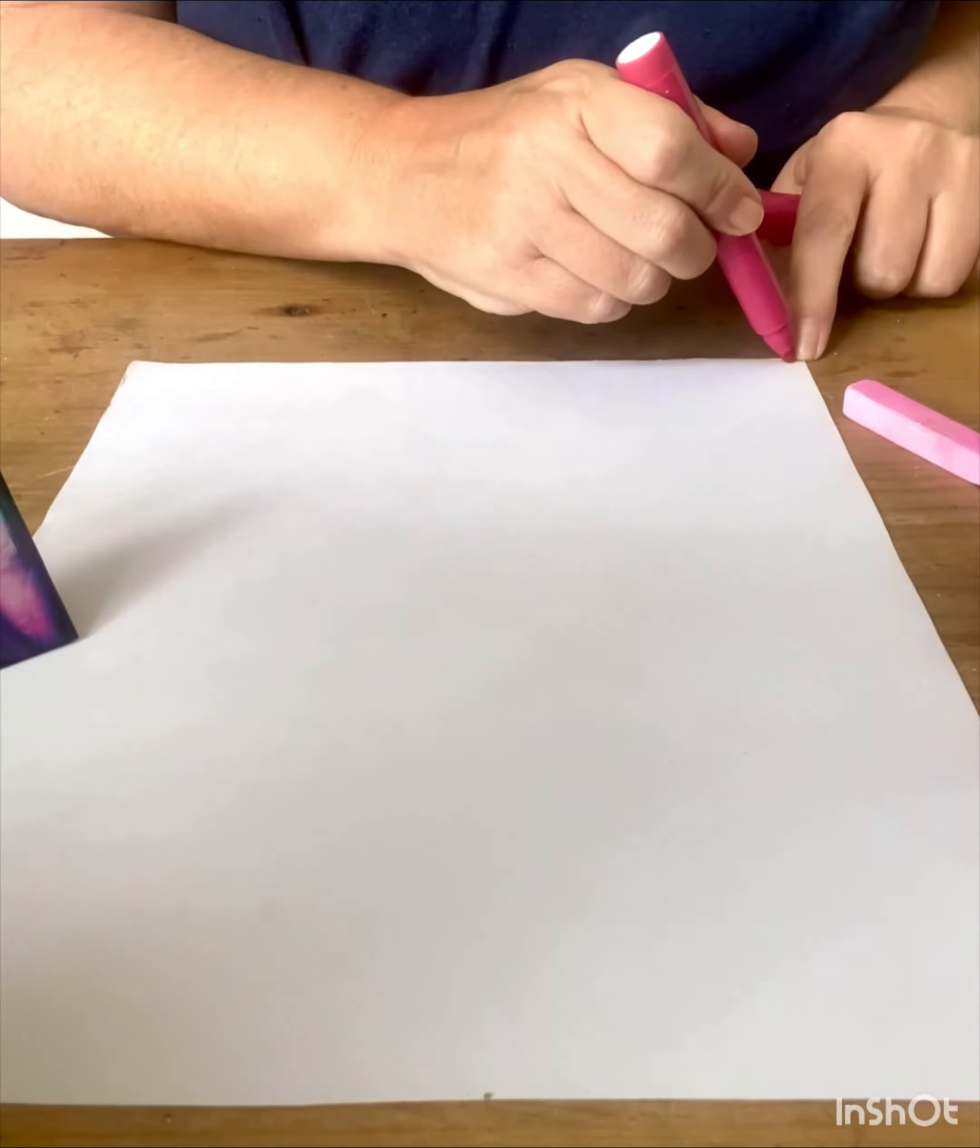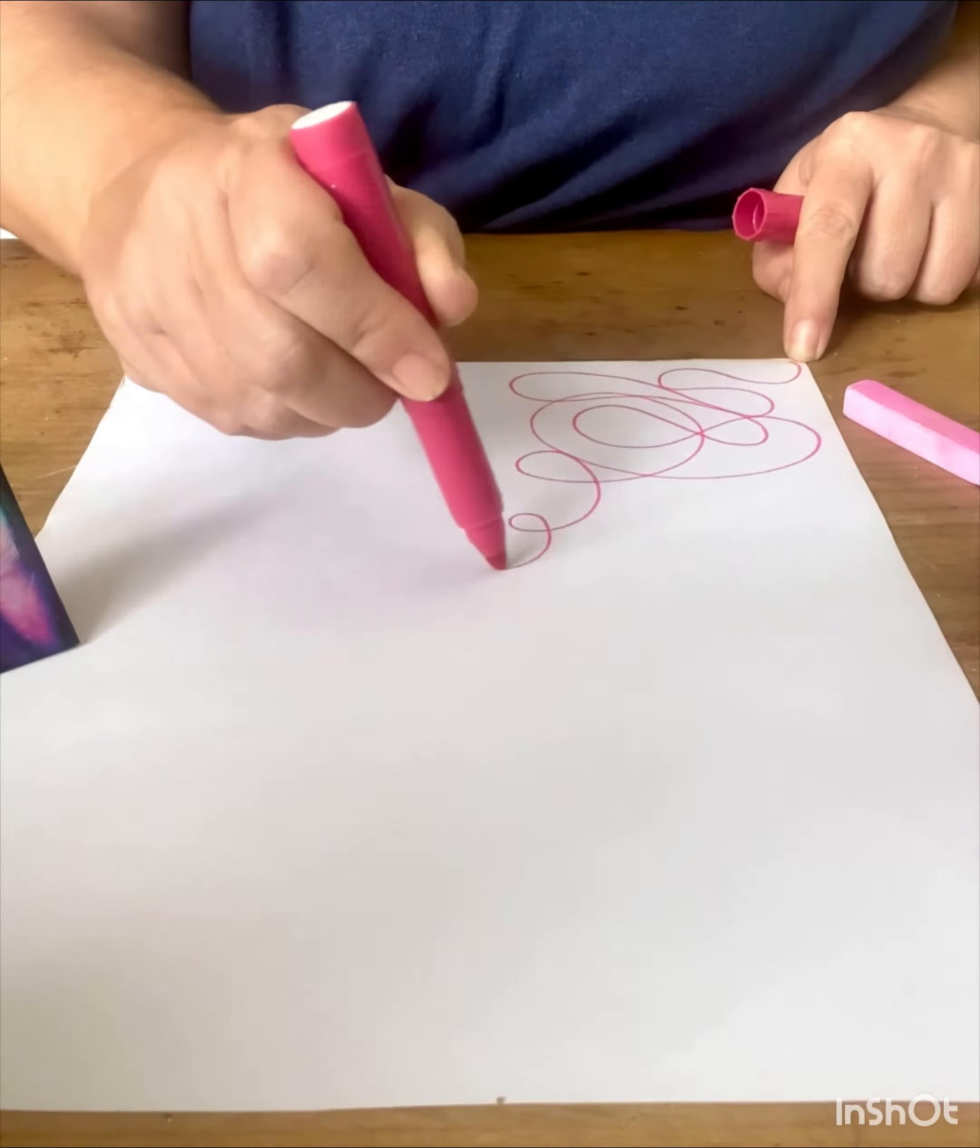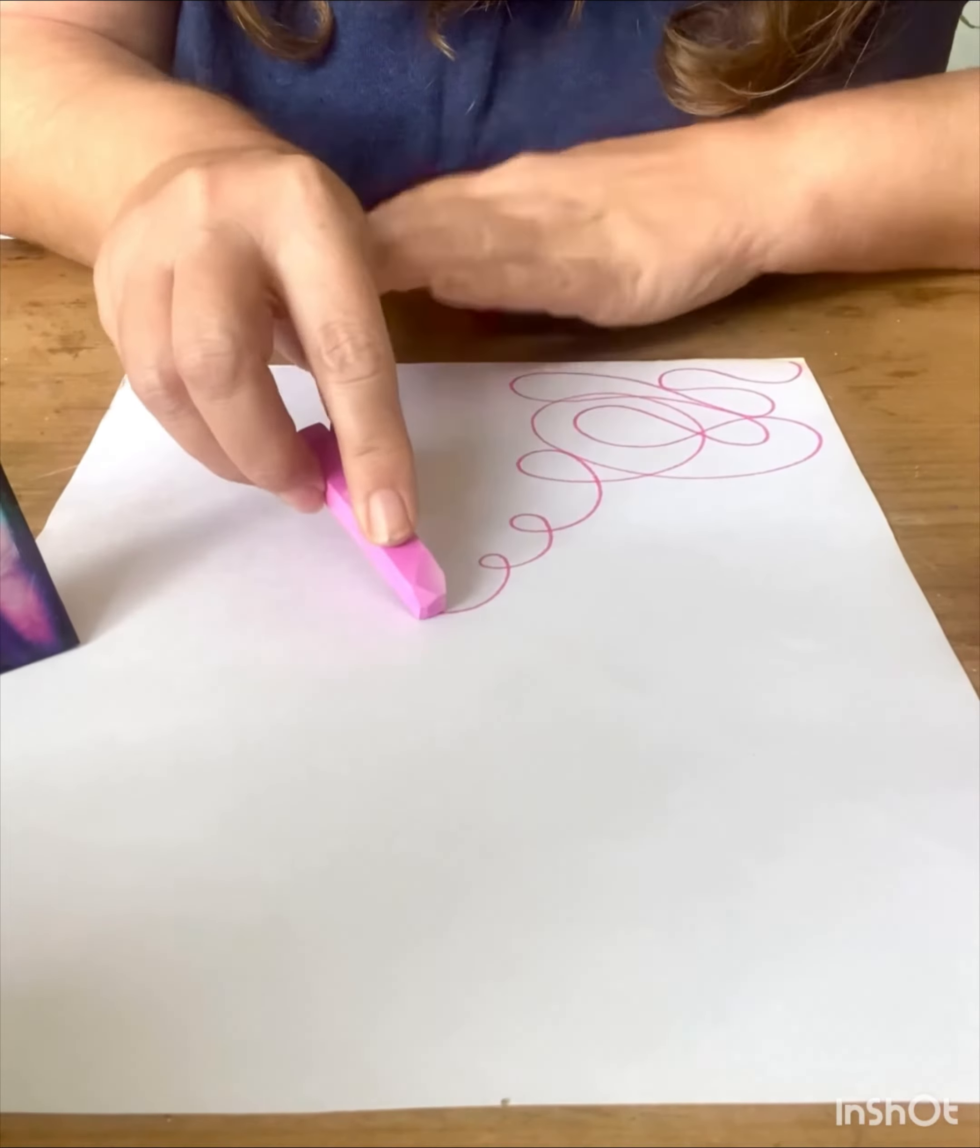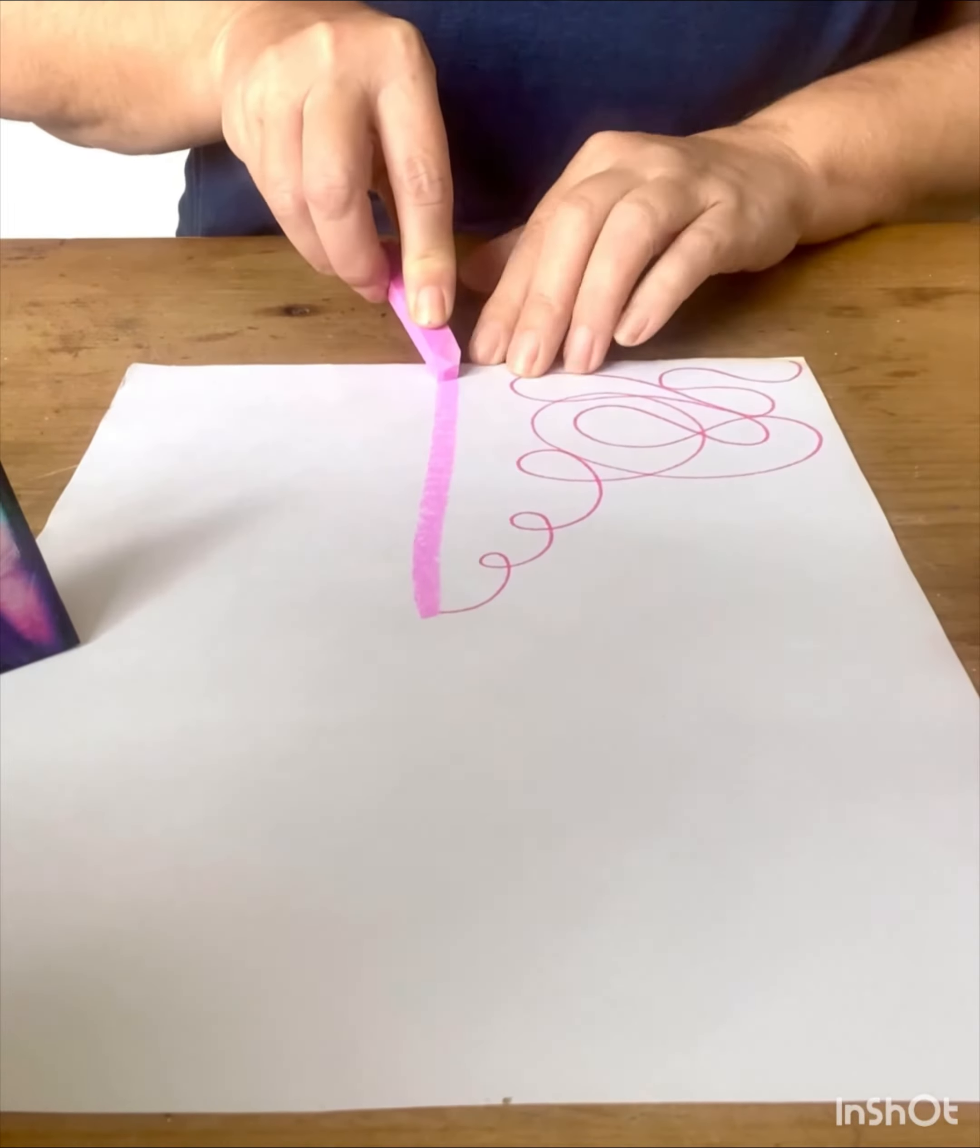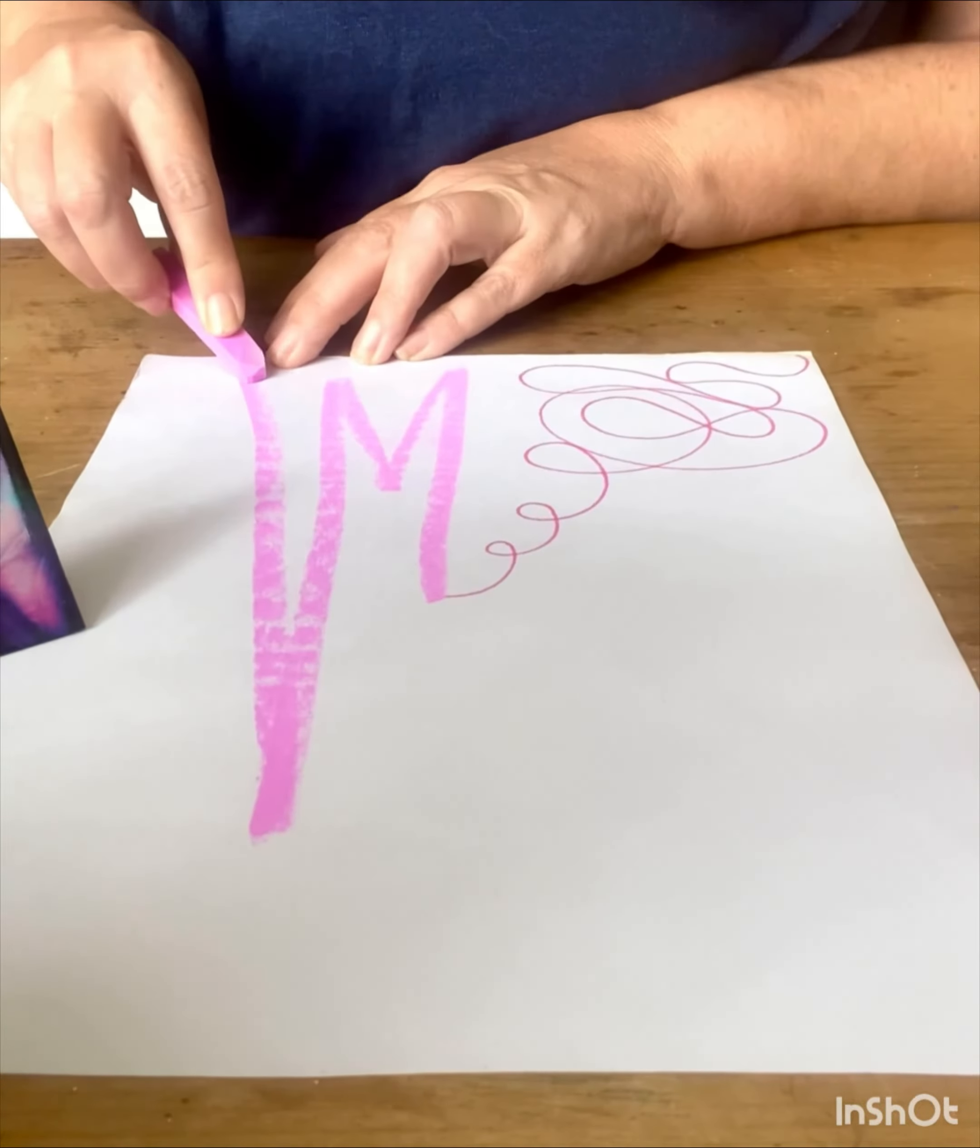The felt pen again. It wanted to move this way and that way and all around, all the way to the middle. And then the chalk pastel continued. The chalk pastel went down and up and down and all the way up and all the way back down again, and then back to the middle.